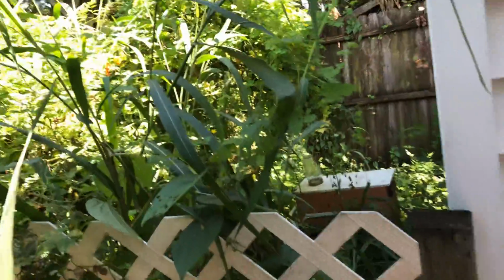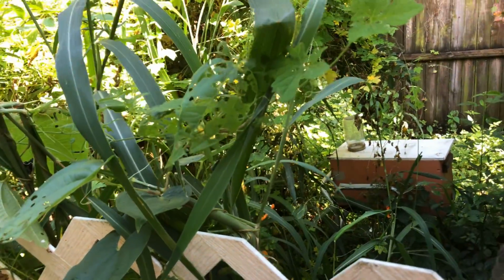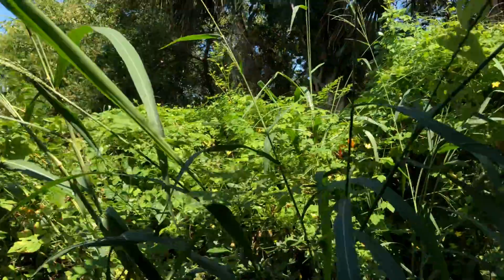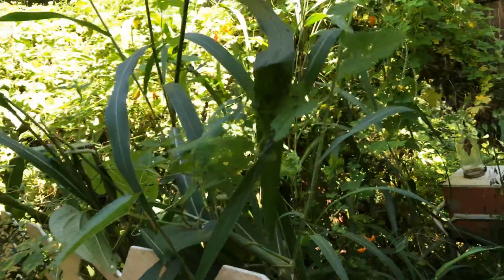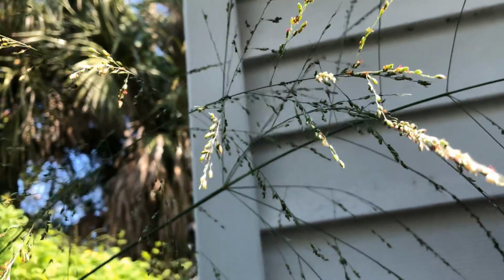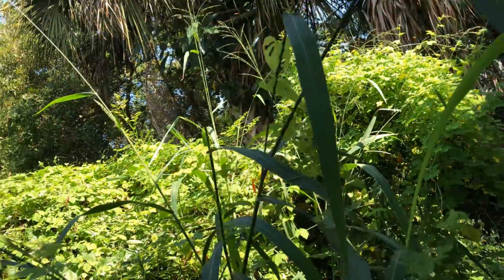I have got to get over here and clean up this mess because they need all this stuff out of their way. I can't believe how fast it's grown up. We just cleaned this out not too long ago and it's already all weeded up again. I hate that stink vine. It just absolutely smells nasty. And of course more of the sawgrass. And see, every one of those little teeny what looks like blooms is blooms and seeds that are dropping all over the place. So you just got to keep them tamed down.